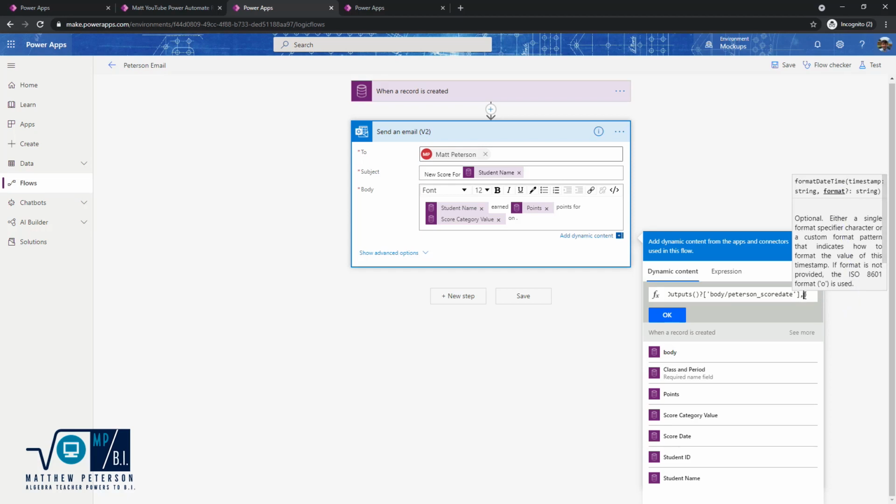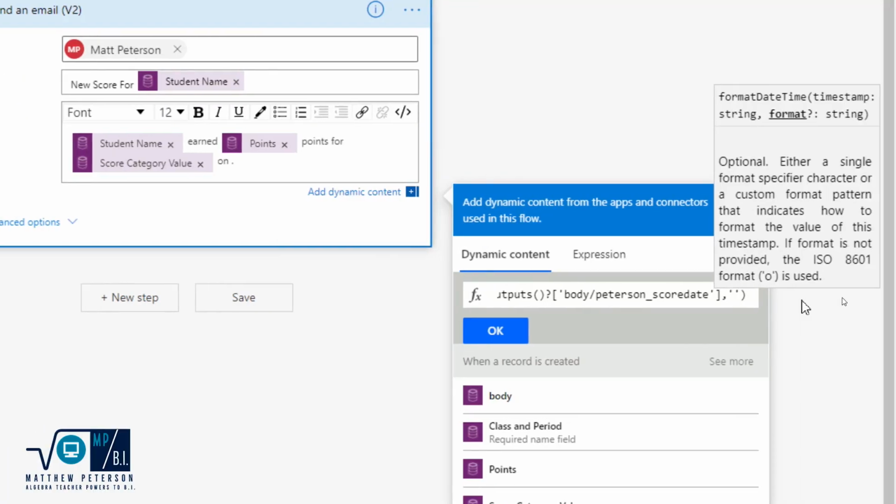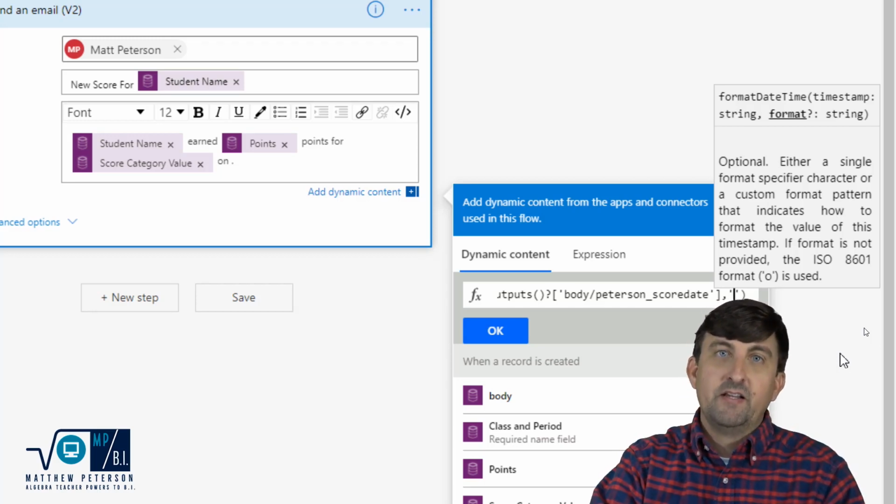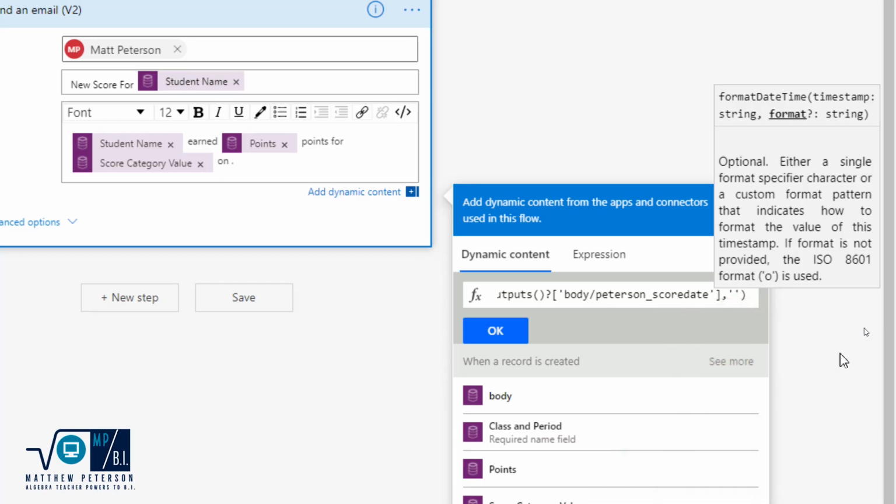The format that I want it in, you put in single tick marks. Let me zoom in a little bit here. I want the months to show first. You might think to do lowercase m, lowercase m, but if you do that, that actually brings back the minutes. If you want the month numbers, you have to use uppercase M, uppercase M. So we're going to go uppercase MM, slash dd for the two digit day, and yyyy for the four digit year.